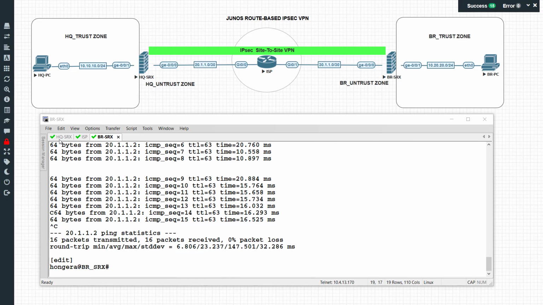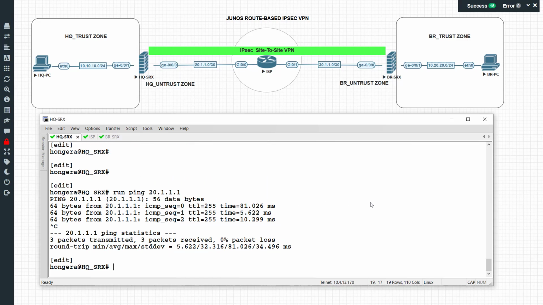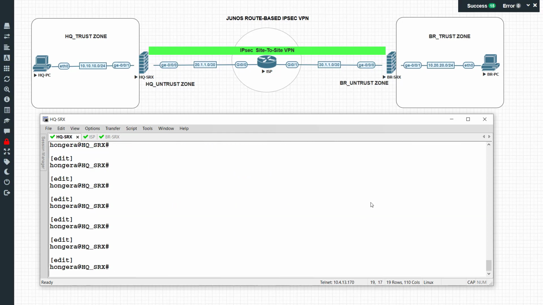So let's go over to the HQ side, and the first thing that I am going to do now is to create a secure tunnel interface that I'll be using for the IPsec. Let's say set interfaces st0 unit 0, family inet. Second, I am going to create a VPN zone that I'll be using.